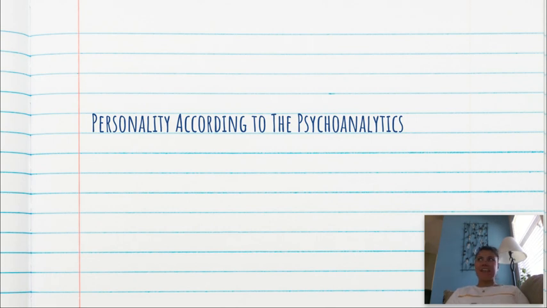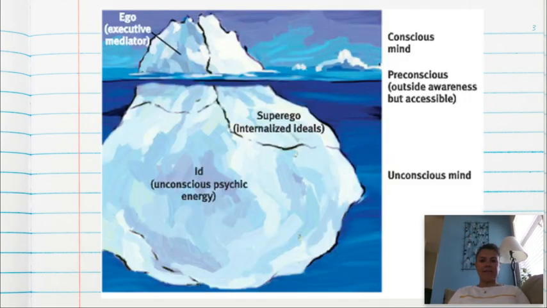A lot of what you're going to hear in these next few lectures, you're probably going to think this is crazy. And that's why psychology oftentimes gets a bad name, because people will only learn psychology from the psychoanalytic school of thought. And there's definitely a lot of crazy postulations within it. I will also expose you to the other schools of thought, such as the cognitive school of thought, what they say about personality development, the social cultural school of thought, what they say about personality development, and the humanist school of thought. Okay, but we're going to start off with the fun one, and that's the psychoanalytics.